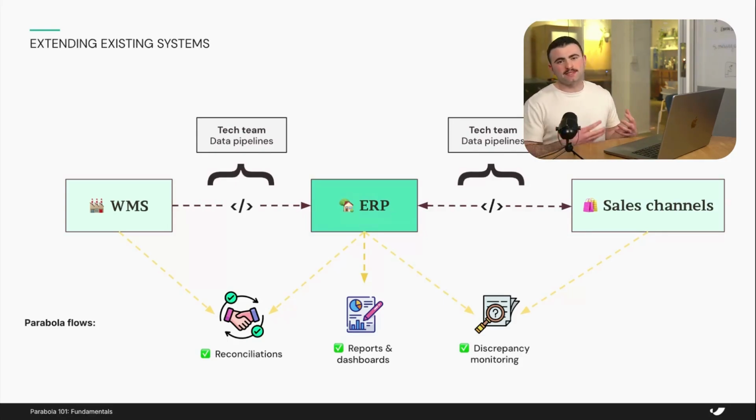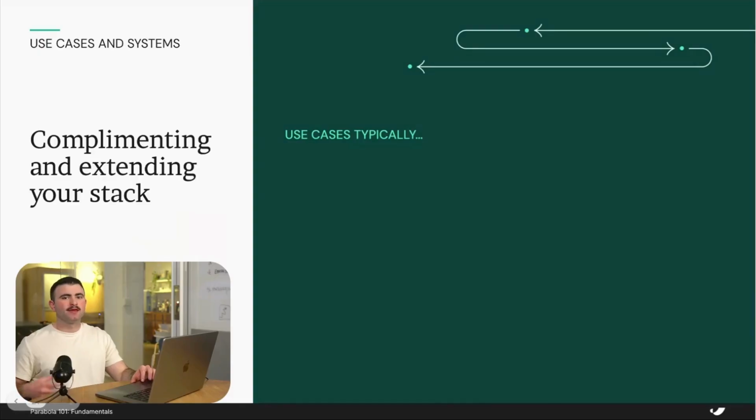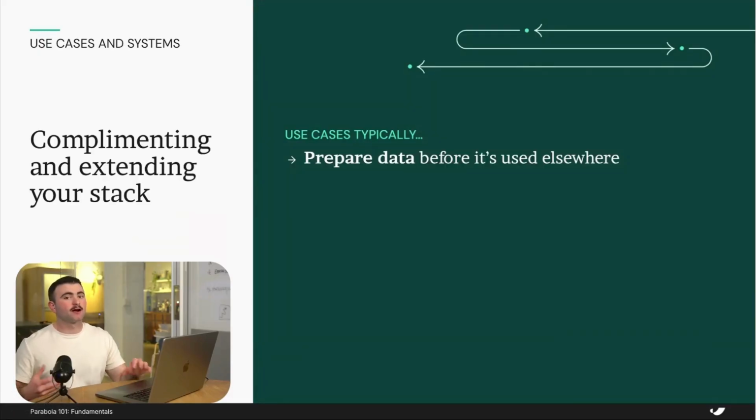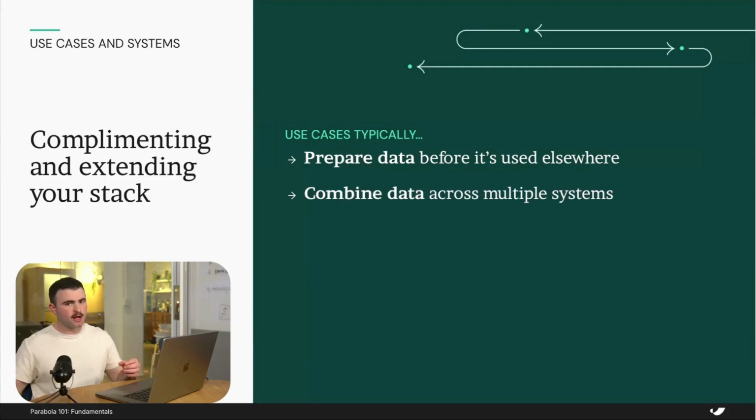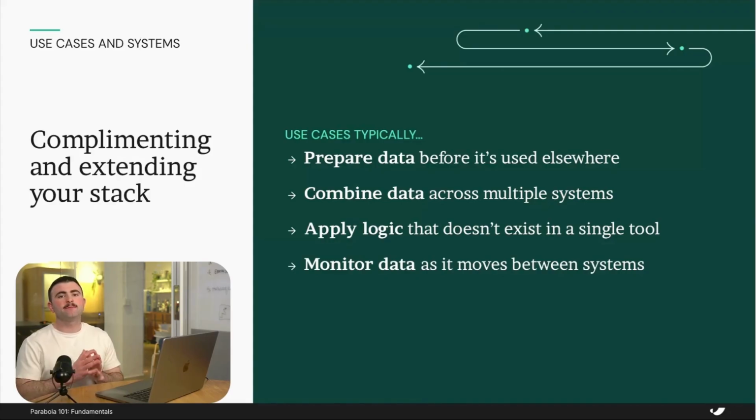Additionally, if we think about messier data sources, such as your email, which is traditionally really hard to perfectly integrate with your ERP, especially if you're getting PDFs with a bunch of line items, now, instead of tech teams needing to figure out this work, ops can deploy workflows to extract key information with AI, structure it for your ERP and downstream systems, and automate those end-to-end processes. To make it even simpler, you can think about Parabola as the layer that prepares data for downstream systems and processes. It combines data across sources. It applies logic that maybe doesn't come out of the box in some of your existing tools. And it monitors all the systems that you don't have time to check all day, every day.